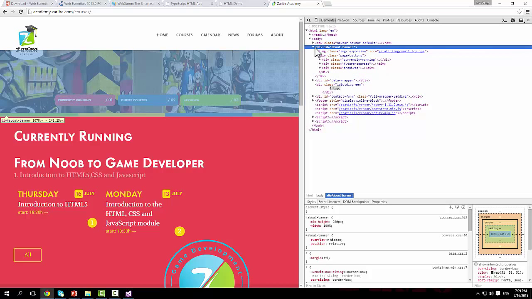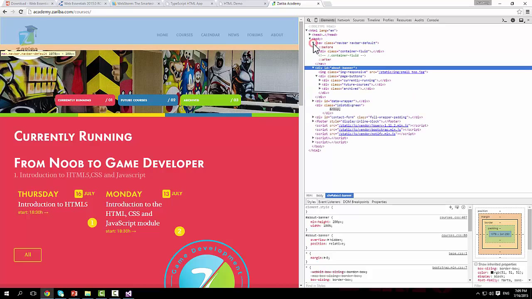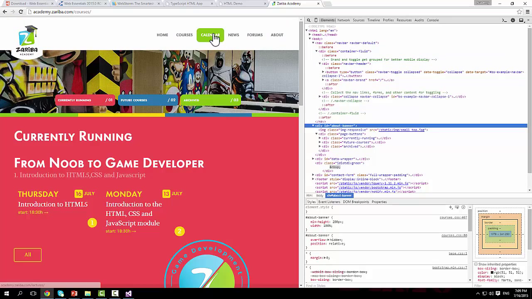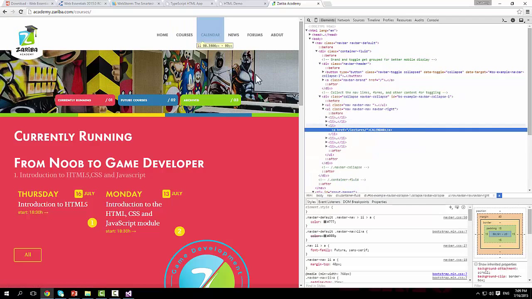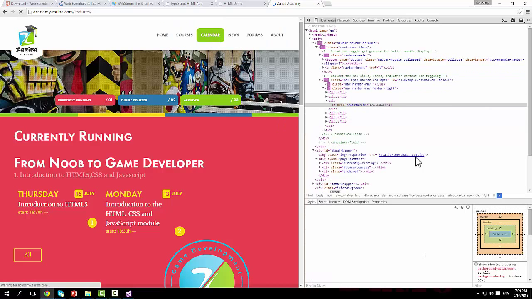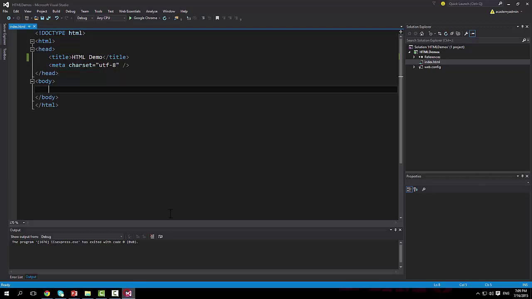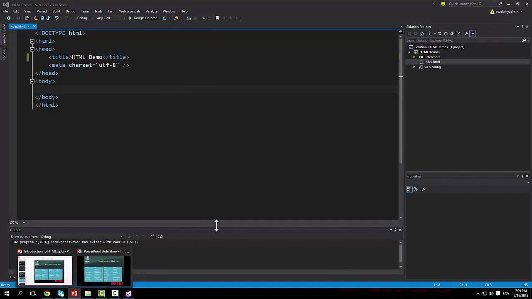Maybe. Nope. Let me search for an A and we'll see. I can right click here. Okay, so we see that this button here is an A because it leads to some other place in my page. In this case, it leads to calendar, and when I click here, it redirects me to a new page. So yeah. All right. Let's get back to the presentation.